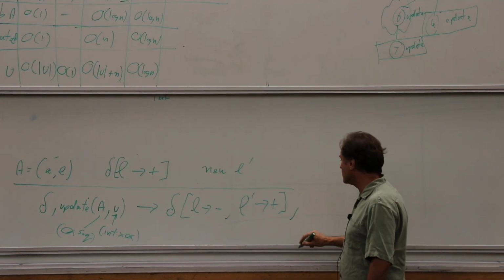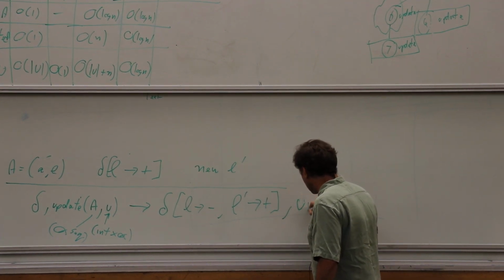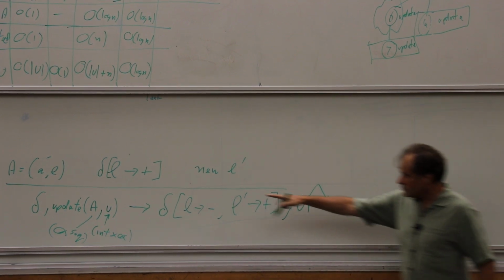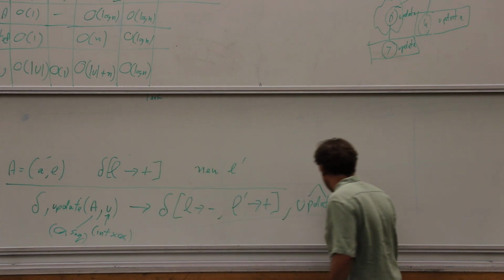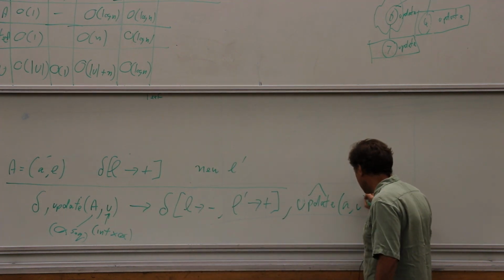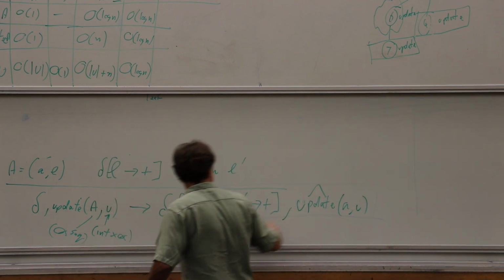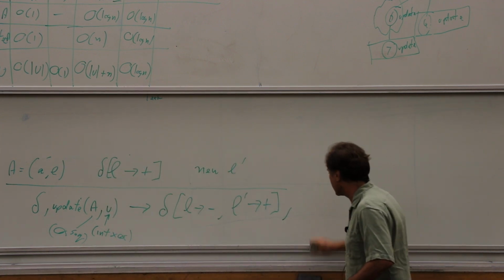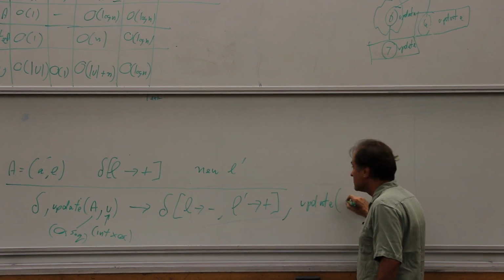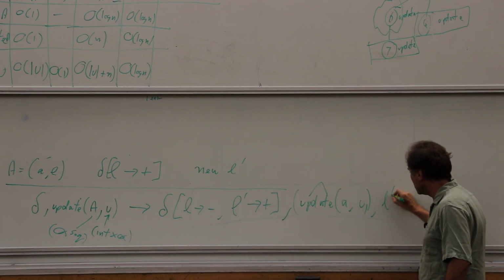And our value is going to be a pure, let me do this, maybe I'll do it with update. Hat is the pure version of an update. It takes my little a here, which is a pure array, and updates it with this update here, which is an integer value pair. Okay, but actually the type of this, I missed something. We also have to pass the label around with it too. Update my little a, u, that's a hat, and it has the new label.